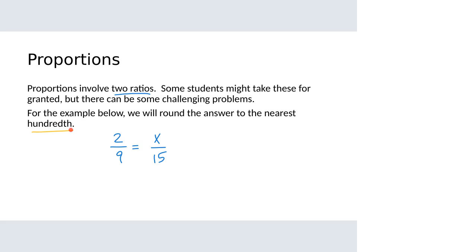I mentioned cross multiplying, and cross multiplying is a technique that's used for proportions. What we're going to do is multiply this way, x times 9, which you could write as x times 9, but instead we're going to write it as 9 times x. Put the number first and the variable afterwards. They're multiplied together. We don't need a symbol in between those. And then go in the other direction, 2 times 15, that's just 30. And so now what we have is 9 times x equals 30.